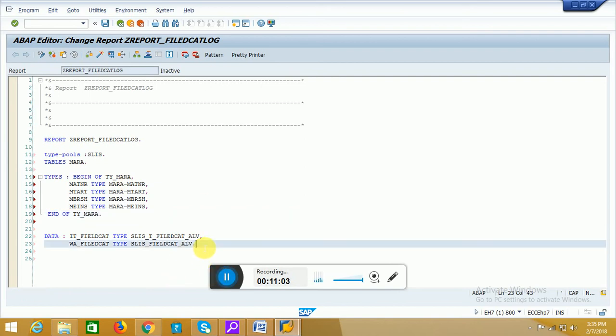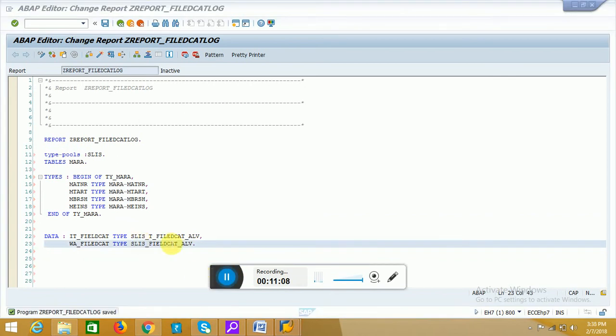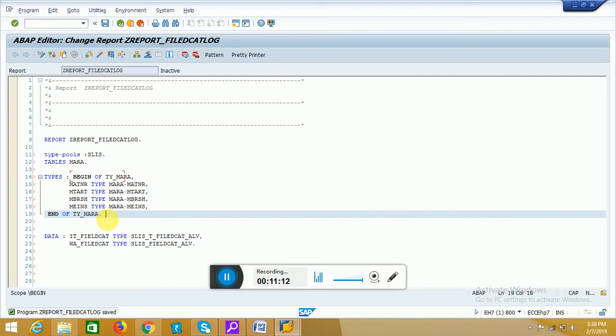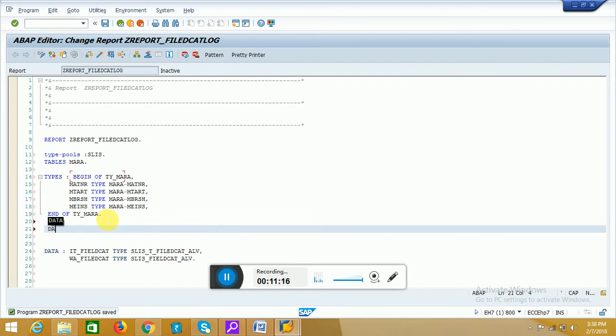Now we have defined the structure, and we need to define the internal table also.